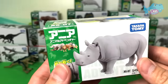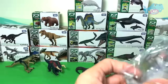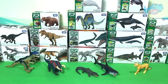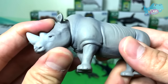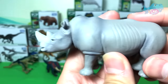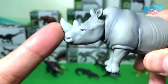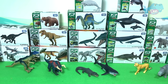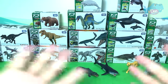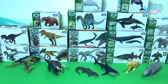We have a Rhinoceros, and this is my most favorite animal. It looks like a prehistoric dinosaur to me. I love how it looks and how it behaves. Rhinoceroses are endangered because many people are hunting them for their horns, as some believe the horns have medicinal purposes. You shouldn't buy rhinoceros products — let's try to save them.